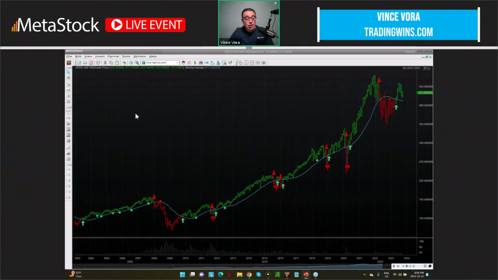So this is a monthly chart of SPY, the S&P 500. So you could use this as just an overall gauge of the market, right? Is the market in an uptrend? Is the market in a downtrend? As simple as that. So if it's green and above the 20, obviously we are in an uptrend. If it is red below the 20, we're currently in a downtrend. This is the monthly. So you could use this as an overall gauge and then drop down to whatever time frame it is that you're trading.